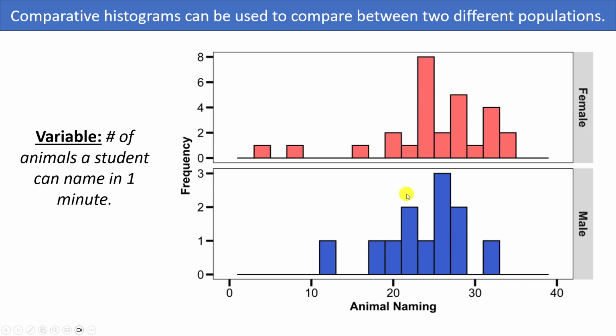And when you stack them up right on top of each other, it allows you to compare them. So we can see here that the shapes seem to be relatively similar, right? The most common seems to be in the 20 to 30 range, maybe a little bit of skewing to the left for both of them, right? But they seem to be similar in shape. I can also tell that there are a lot more females than there are males, right? If you look at the scale here on the frequency, it goes all the way up to 8 for females, and it only goes up to 3 for males. So it doesn't seem like there were quite as many males surveyed as females. So this can be a very common way that you could compare across 2 different populations that you want to compare on a similar variable.